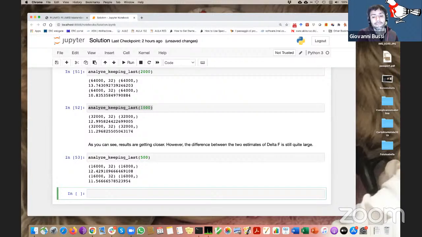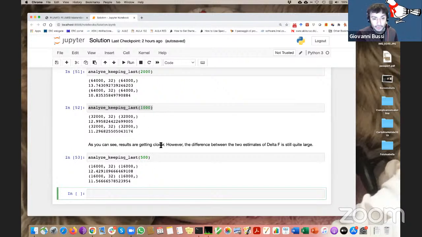I mean, you started from two different starting structures or configurations. It makes sense to discard some of the initial part, but instead of just keeping on discarding, why not just combine the data starting from basin A and the data starting from basin B? Great. That's a very good point. And actually, that's what I would do to have the best estimate of the free energy difference.